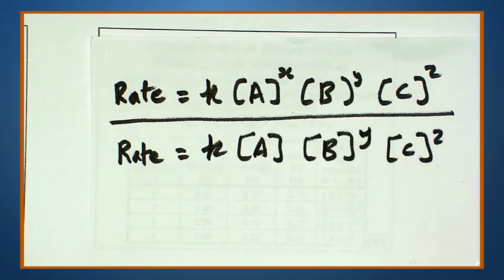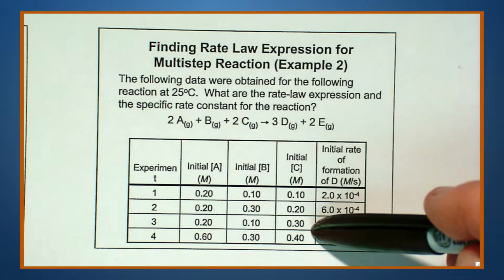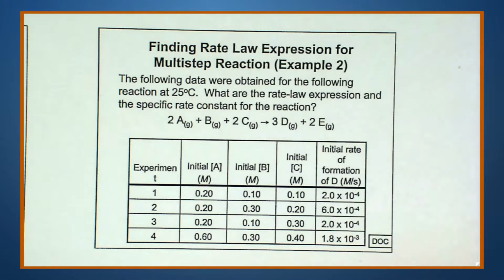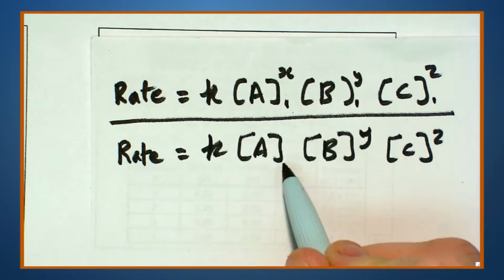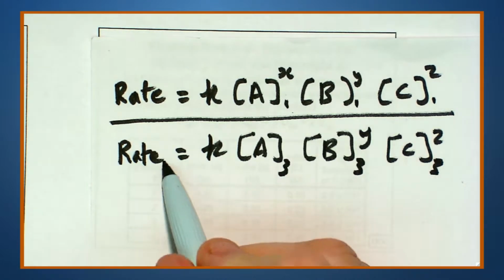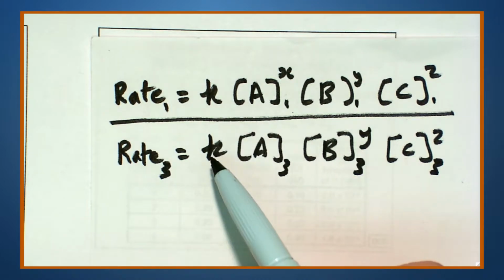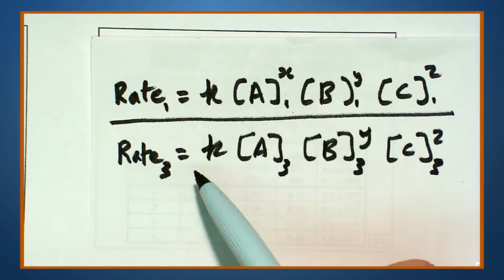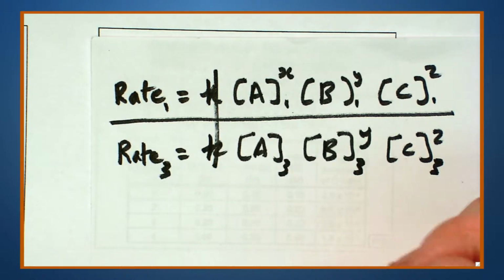All right, now let's think about what we decided already. We decided, looking at this, that trials 1 and 3 were going to be a good starting point because the only thing that changed was C. So if we look at this, we can label them 1, 1, 1, 3, 3, 3. This is just a label to say trial 3. So let's label those as well. The thing is, k is going to be the same no matter what trial we talk about. So immediately, k cancels. Even though we don't know what it is, it doesn't matter.